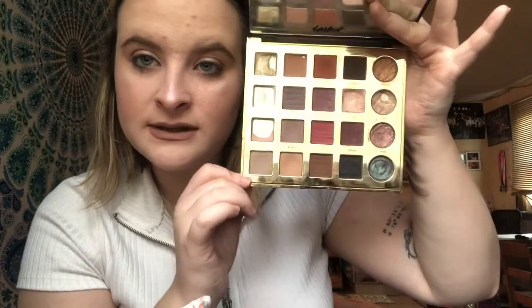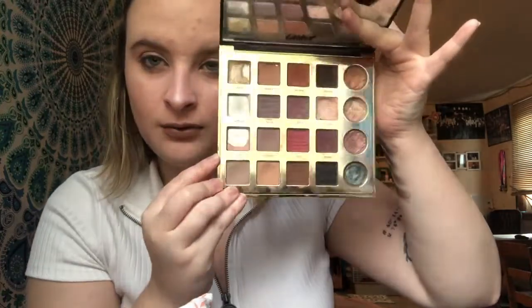Classic, Vintage, and Vamp are all Franken shades, so they all have pan. There's like no good way of showing this. Glam, the gold has some pan, and then Chic has pan. Innocence does have pan in the top corner. Bold and Innocence are both in a pan. Innocence, actually, I should be using up soon, or expanding the pan so then I can call it done. I just have to hit pan, but I didn't qualify that little corner as pan, so if I expand it then I'll count it as pan.